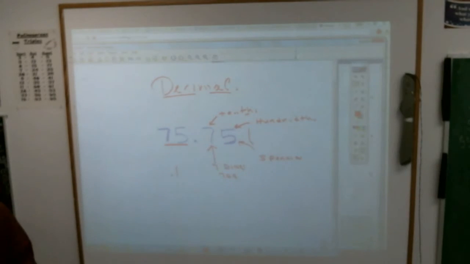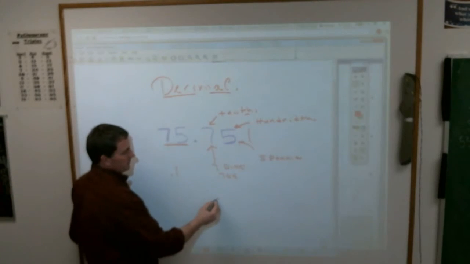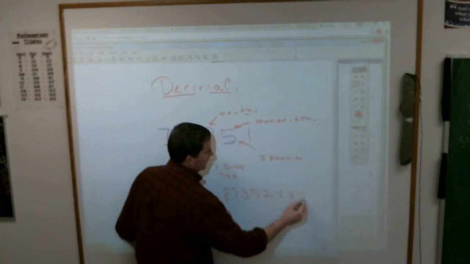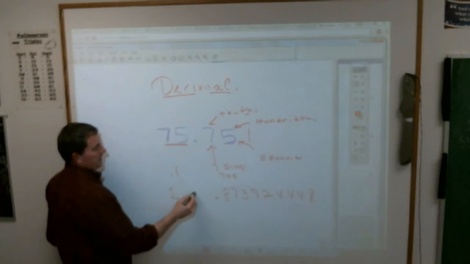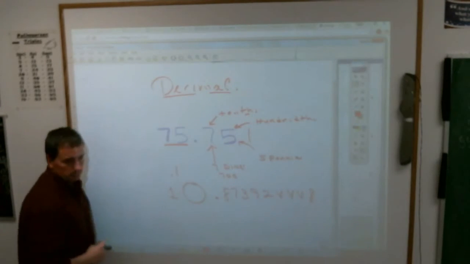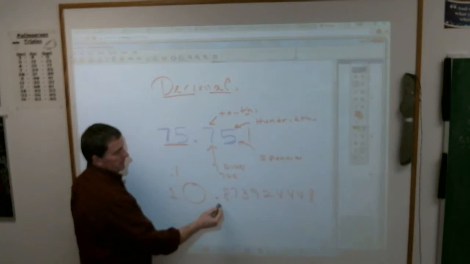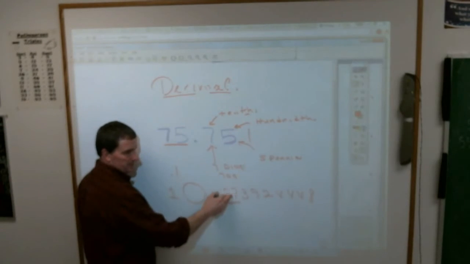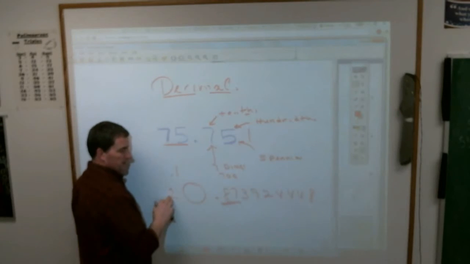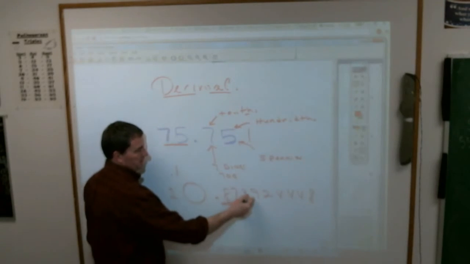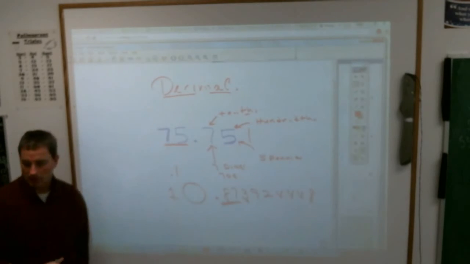Okay? And it also means this. If I have something like 0.873924448, and I'm comparing that to the number 1, guess what's bigger? 1, by quite a bit. And again, if you think about money, this is like having 87 cents in our money. This is like having $1. So you know $1 is bigger than 87 cents. This little 3 makes up very little, and farther away that doesn't even matter at all when you get to the end.